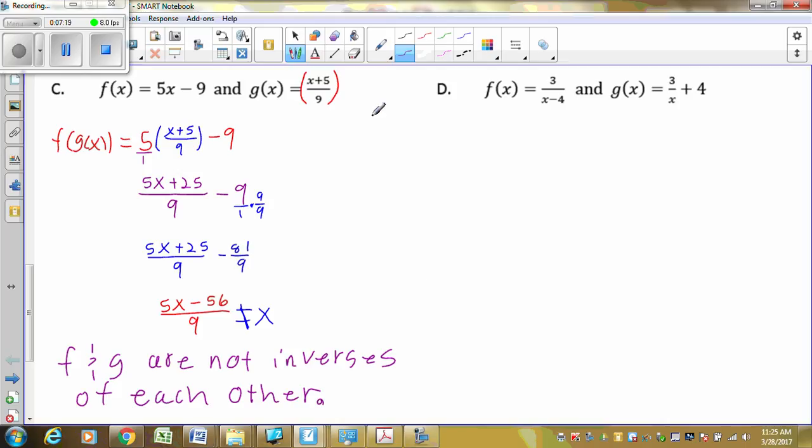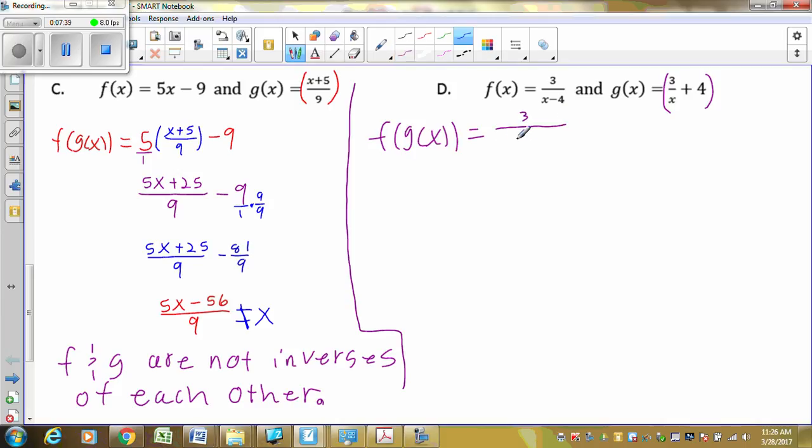All right, let's try one more, and that'll conclude this first example. Okay, so let's see. All right, so we're going to do f of g of x. So we're going to take this whole thing and put it right there. So once again, I'll color code it to try to avoid any confusion. So 3 over x plus 4. And then we need a minus 4 from the f function right there. So we'll go ahead and do that. Okay, so how can we simplify this? Well, right here, this should stick out. So we can do that.